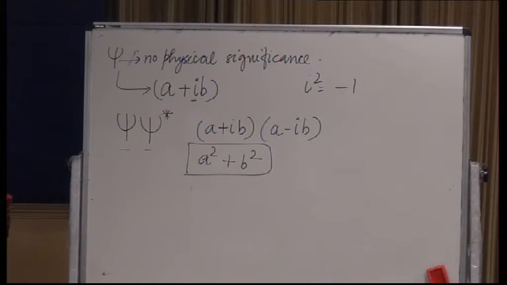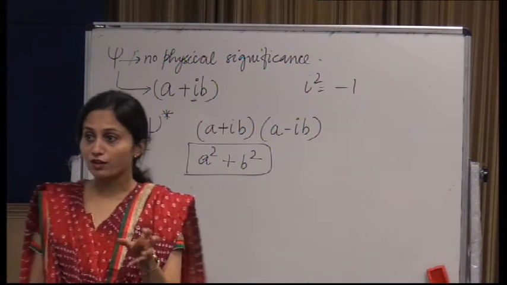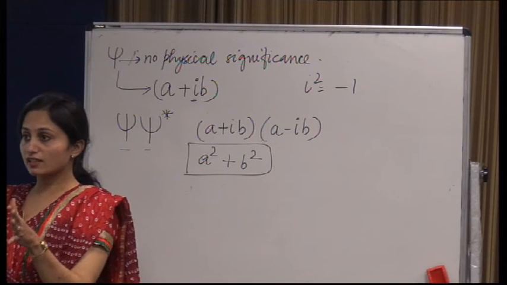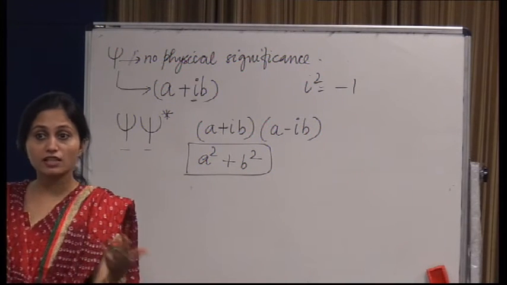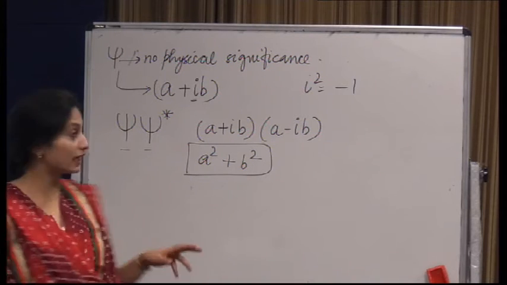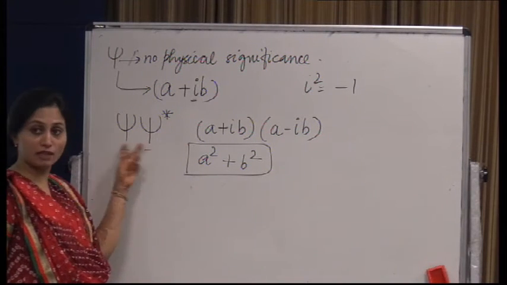One extra thing that I didn't tell you last time was this, that each electron is known by its own wave function. Although electrons are indistinguishable, just as you all are studying in 12th standard but each one of you has a separate identity, each electron will have its own wave function, but it can be real or imaginary. When we talk about a real or imaginary wave function, we cannot attach any physical significance to it. How can we attach physical significance? By making it real. And how do you make it? By taking the complex conjugate and multiplying it with it.